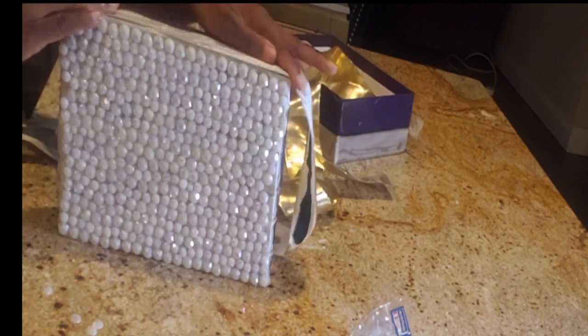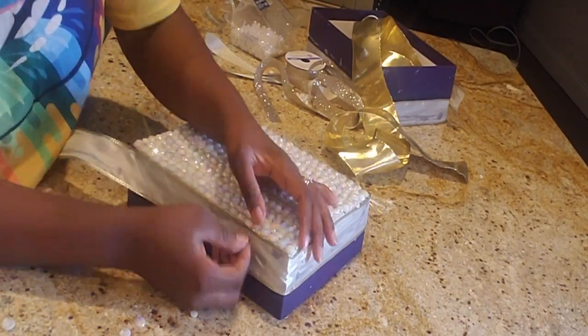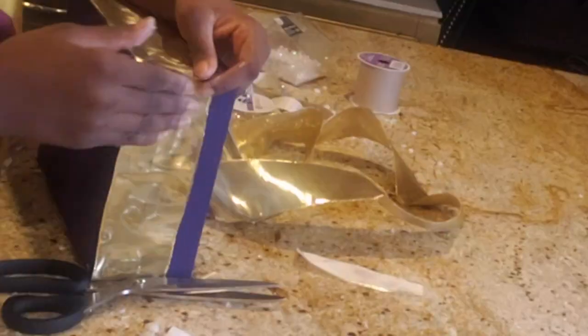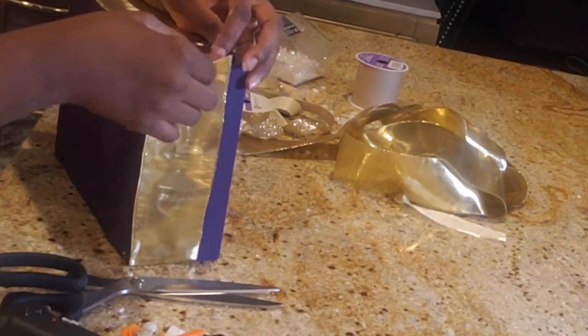I did not have enough of the off-white ribbon, so I had to remove those that I had placed on the bottom part of the bags to place it on the top part of the bags. Thank God I had the gold one, so now I'm using it instead for the bottom.